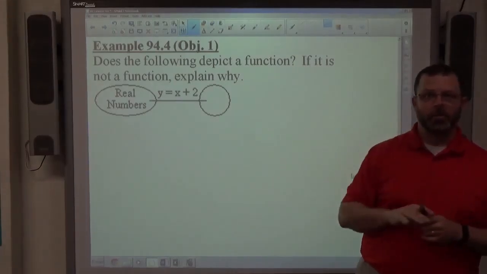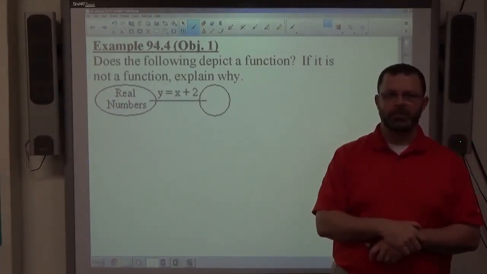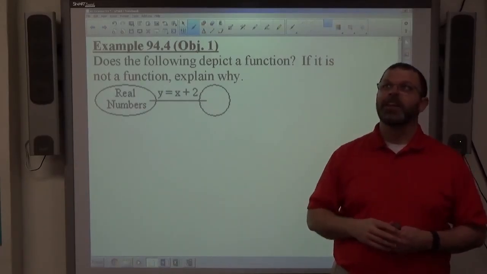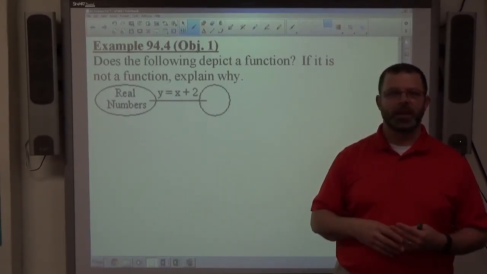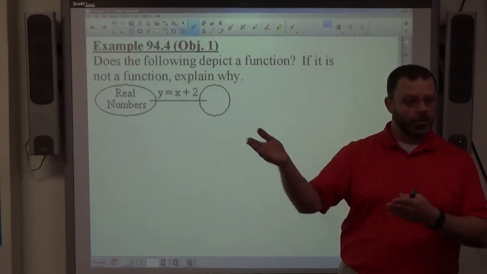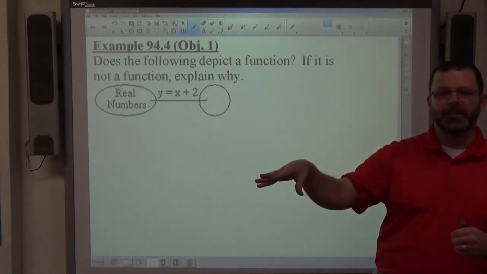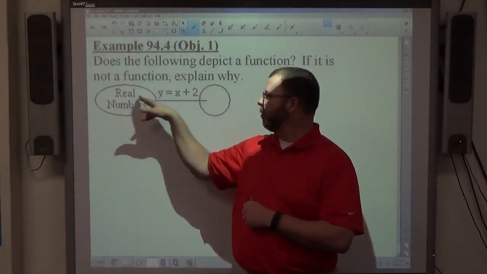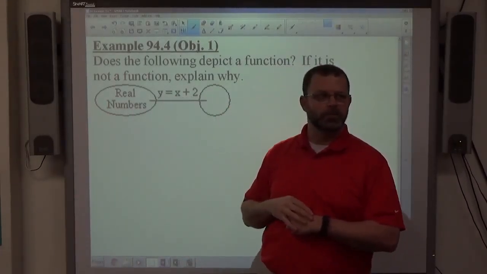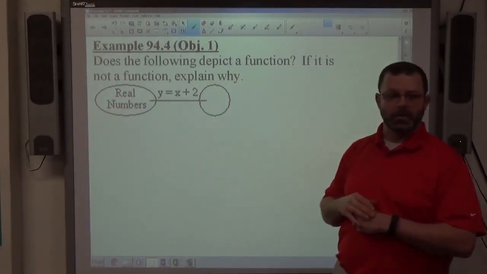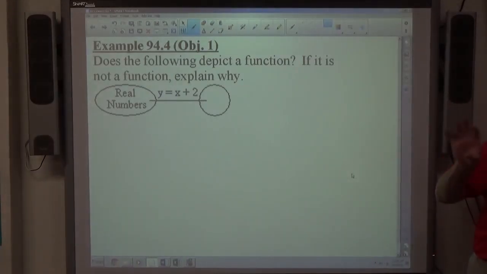Any number out there in the world, if you do plus 2, let's just pick some random numbers. Let's say 7. What's 7 plus 2? 9. Right, so you put 7 in, 9 comes out. So if 7 works, is there any number out there, if we throw it in there, the real number, and we do plus 2, we won't get some answer? No. So it's a relation, right? If I put something in, I get something out. That's all the relation test is.